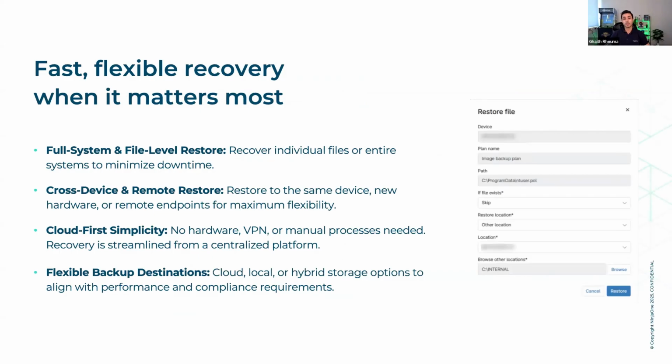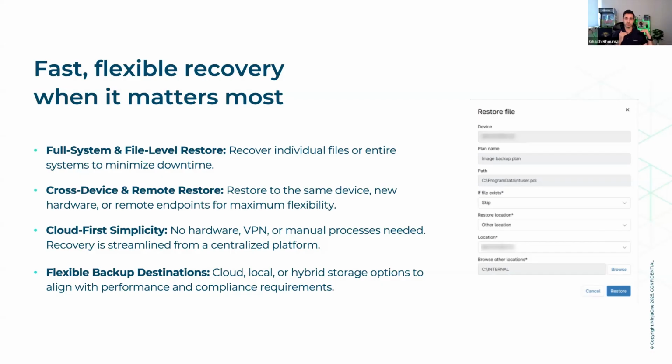Recovery. Again, you can recover single files. You can mount the image on the cloud directly. You can restore single files, or you can also perform a bare metal restore if you've done an image backup. You can cross restore items.